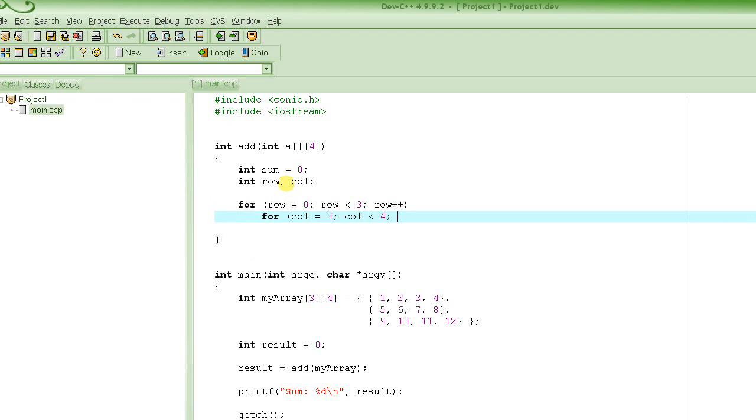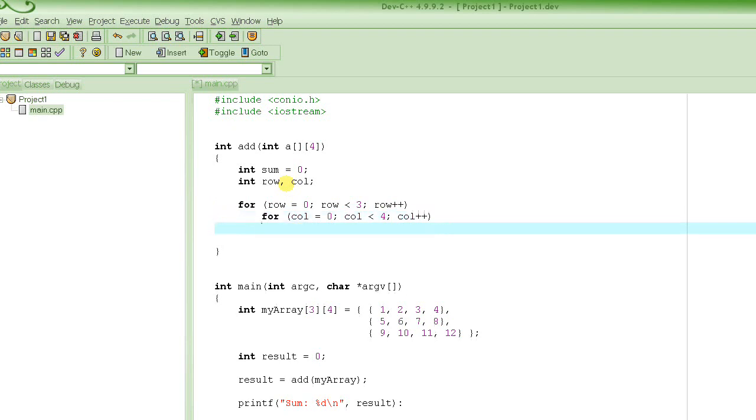less than 4, column plus plus, and then we add the individual elements. Whichever element we are in, we just add that into sum and then store that value into sum as well. As we said before, this is the same statement as writing something like this.